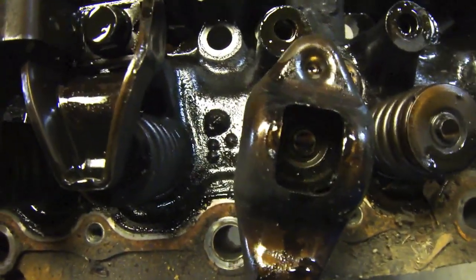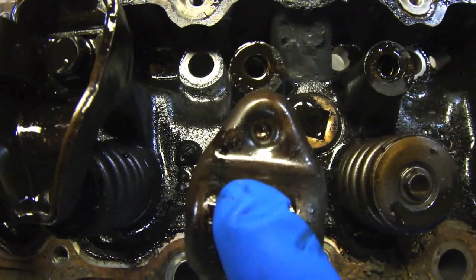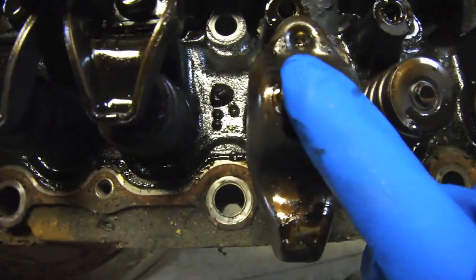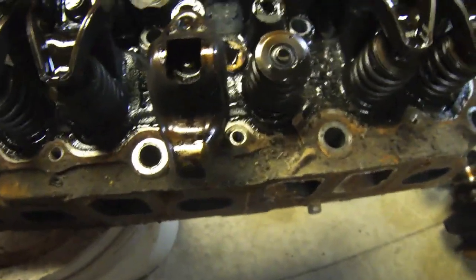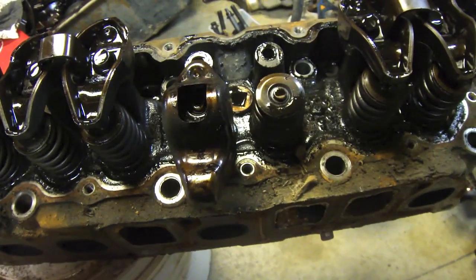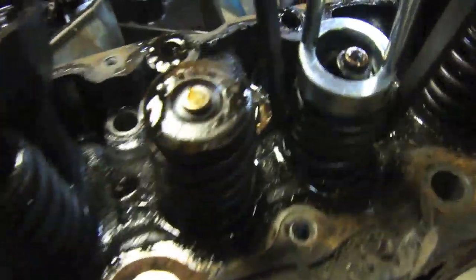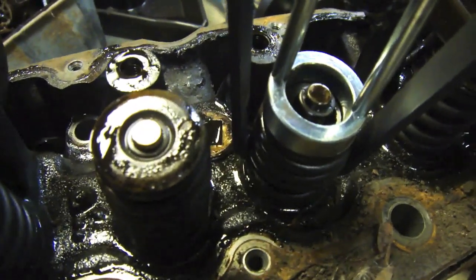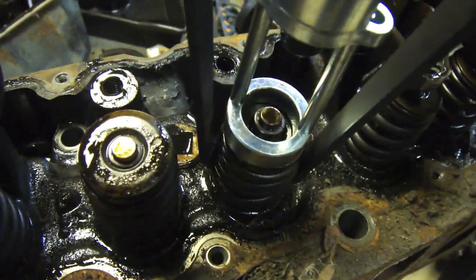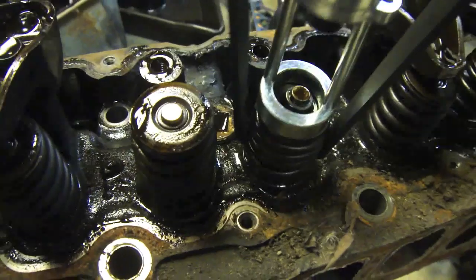I popped the rocker off and flipped it around. This is the one that the pushrod broke on. It doesn't look like there's any evidence of impact — it would have hit and damaged it there. So I'm going to try my valve tool out and see if I can pop the spring out and drop the valve down below. I'm no expert at popping valves, but that seems to work. I can get that little ring out and hopefully push the rod out the bottom. I've never used one of these tools before so I'm not 100% sure.